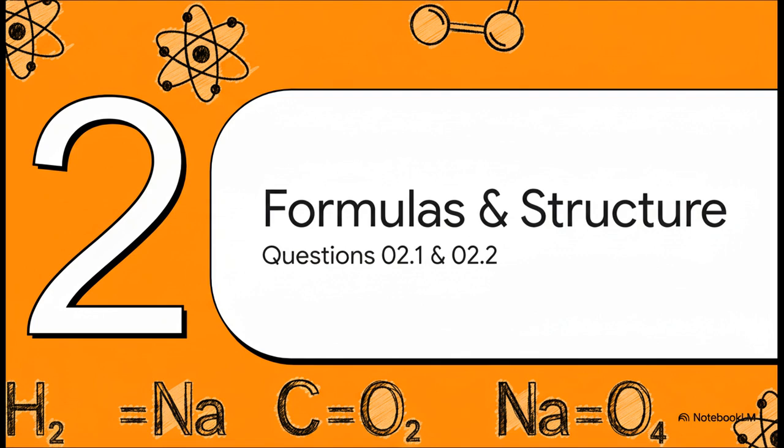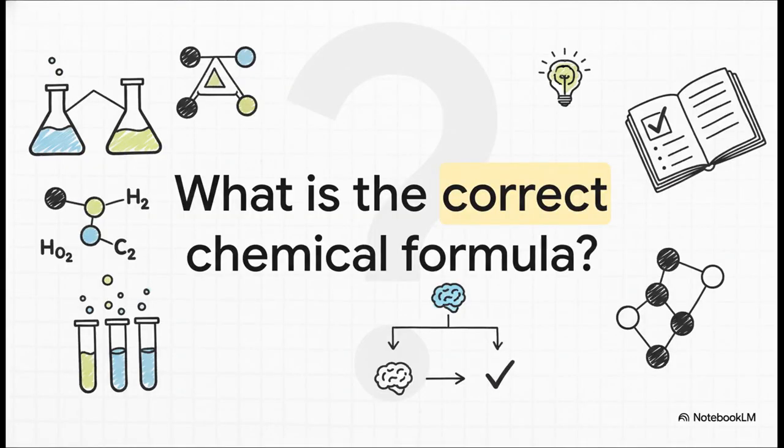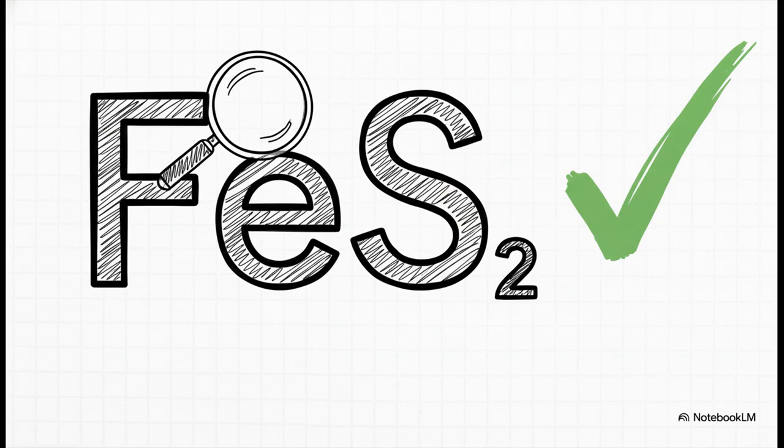These are often those quick one-mark questions where every little detail, every bit of precision absolutely counts. So the first question wants a chemical formula. With these, there's just no wiggle room. You either know it or you don't. And as we're about to see, the mark scheme is just as black and white. And there it is, FeS2. That's it. That's the whole answer. One mark, nice and simple.